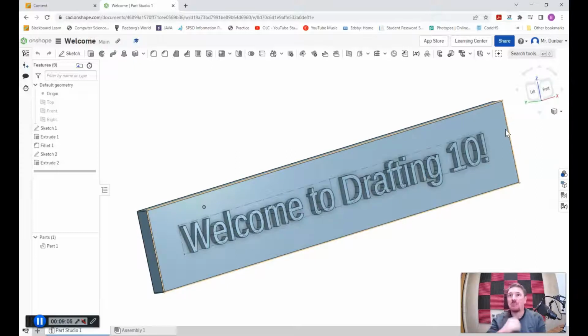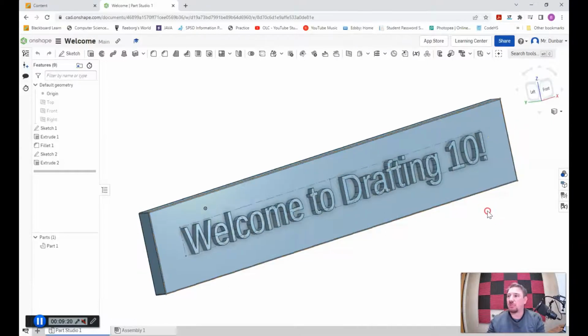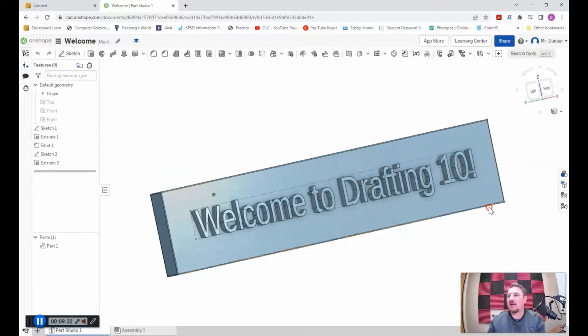So I've been pretty happy with Onshape so far. It does have similar features to Inventor and other 3D modeling software that's used in the industry. It's not quite as powerful, and some of the commands are different, but it's a very good introduction to three-dimensional design and part design and mechanical engineering. So those are the two pieces of software that I've chosen.